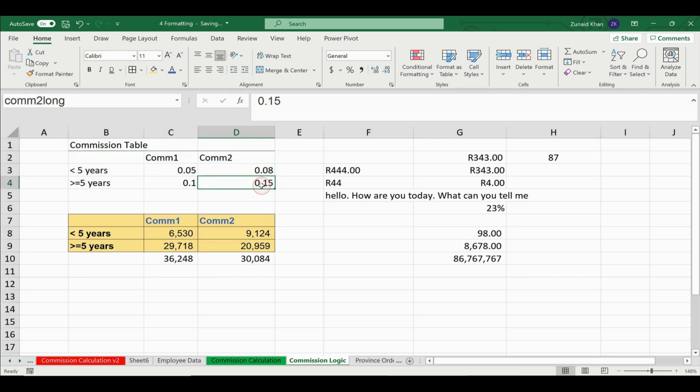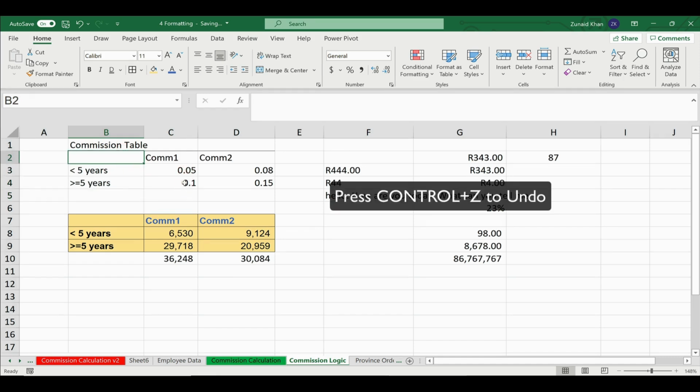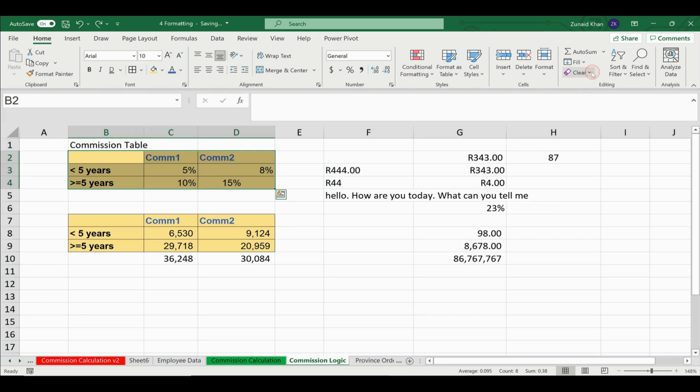So you can see these are not showing as percentages. These are showing as actual numbers. The fill is gone, the bolding, everything, all the formatting has been removed. So what I'm going to do is I'm just going to undo to bring it back to the way it was. And then I want to show you that, remember, with the clear option, if you just use the clear on its own, it's not only going to clear the formats, it's going to clear all the contents as well. So it will effectively delete everything from this range.